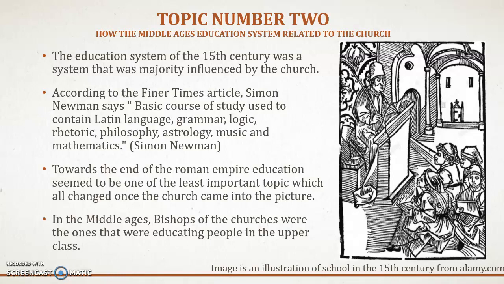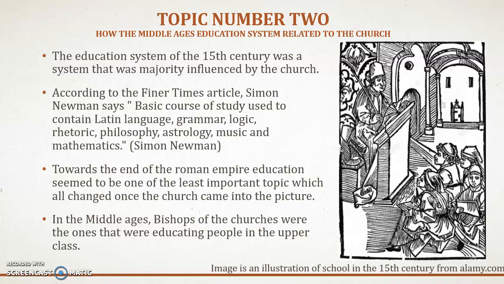If you were a part of the church, then you had the opportunity to be educated. And if you were a peasant or somebody who wasn't a part of the church, you were not educated. You were not able to be educated, which kind of sucks, but that's how it was. And going back to the Finer Times article that I was talking about, this is actually a separate one, but written by the same man, Simon Newman. And he wrote a whole article about the education in the 15th century, education in the Middle Ages.